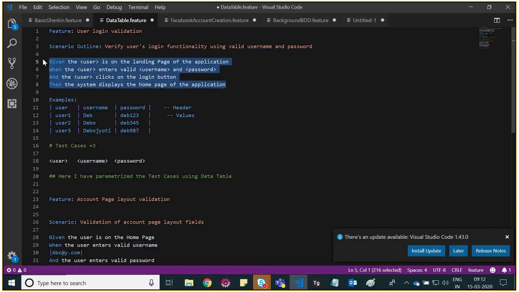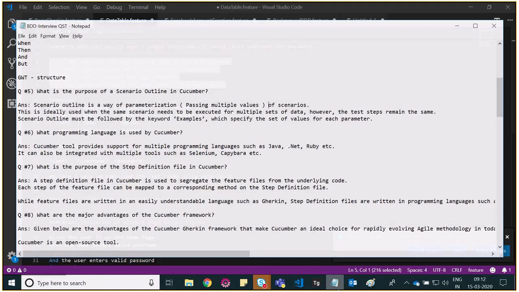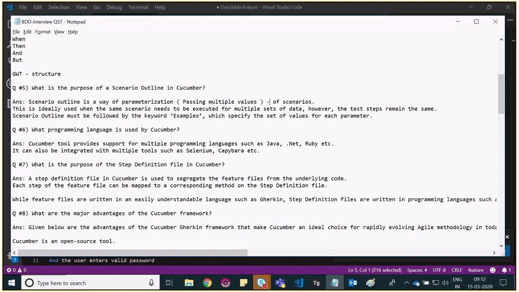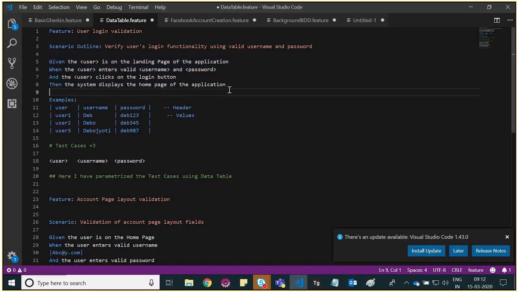These 4 steps will remain the same. I am not doing any kind of hard coding. So what will parameterization do? It avoids hard coding. I am a big fan of parameterizing. Reason being, as I have already mentioned, you should always avoid hard coding. Always try to reuse.